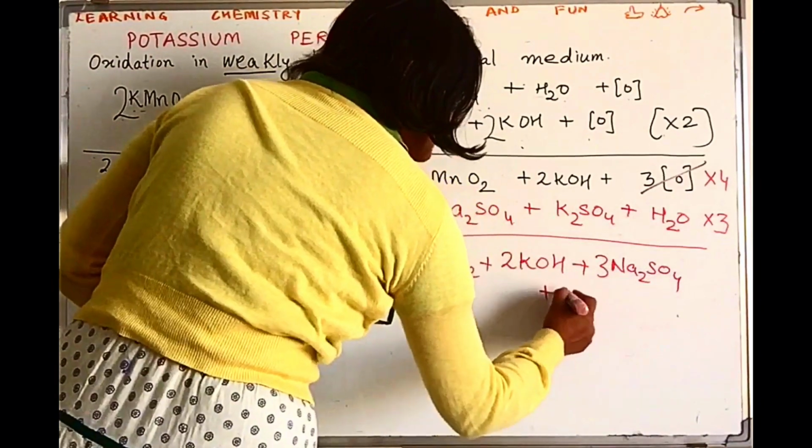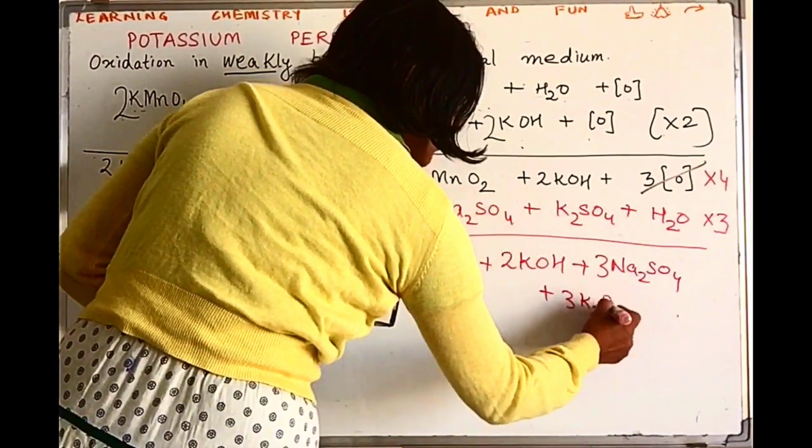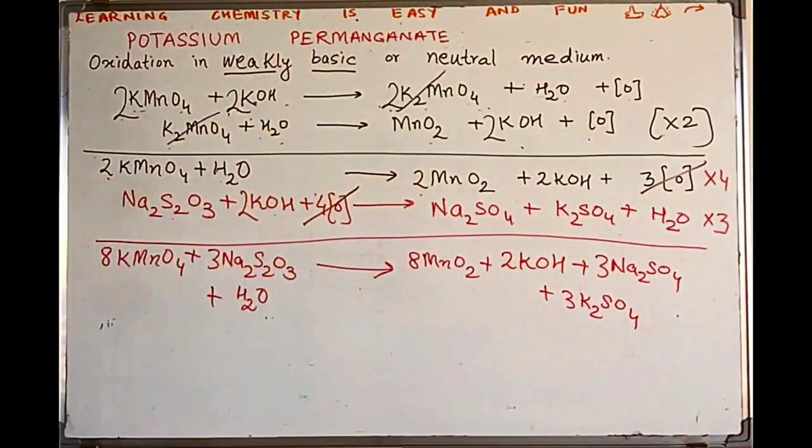Na2SO4 and 3 K2SO4 gives us our final equation. Now, to convert a molecular equation into an ionic equation, I have already taught you. But isn't it making things more complicated? You want things to be in a still easier way, right? Okay, let me give you the trick.